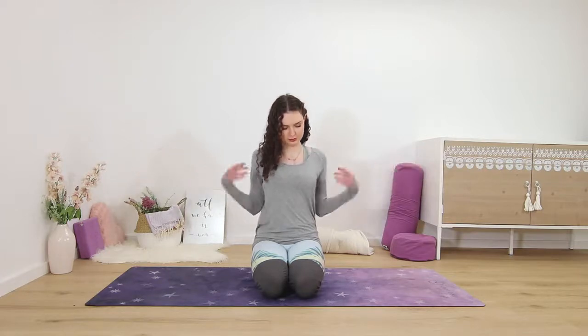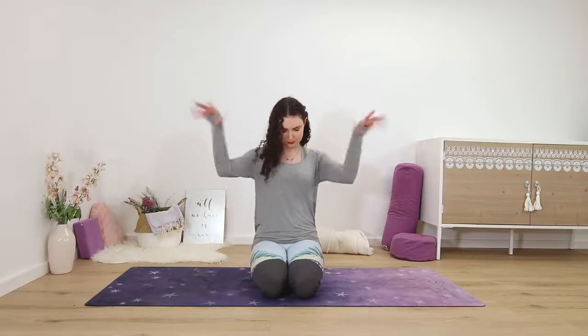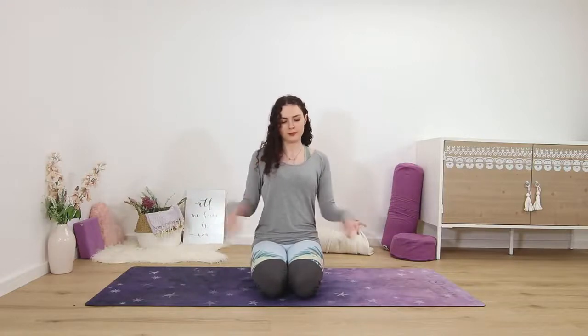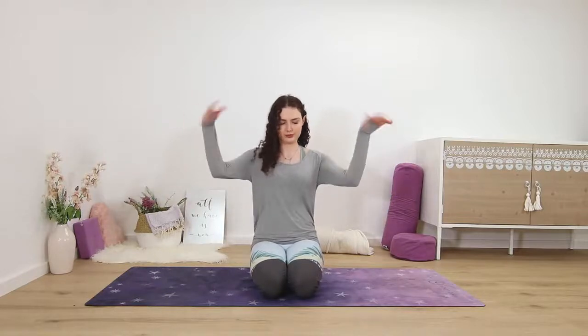And then let go, release, maybe shake out your hands. So shake them down. And then maybe shake them up a little bit, try to get some movement. This is really good if you have pain or carpal tunnel syndrome. Really therapeutic for your wrists and all the tiny joints.